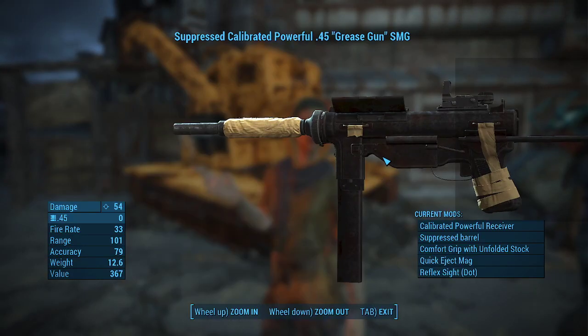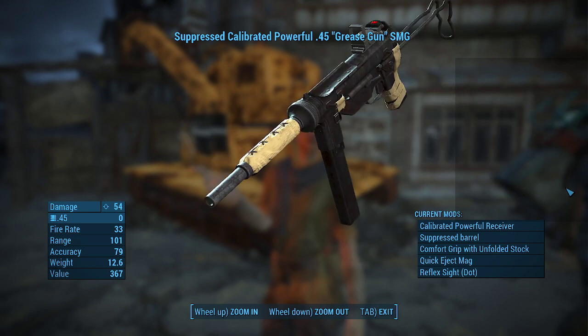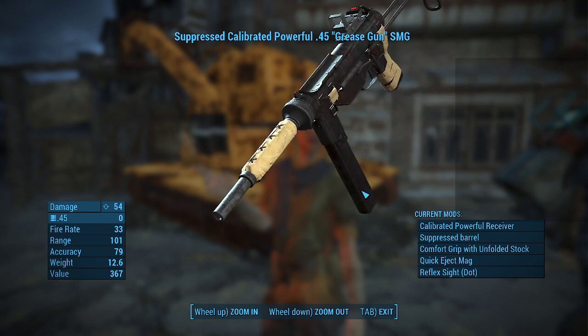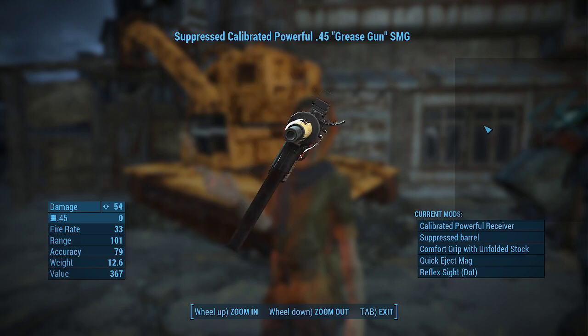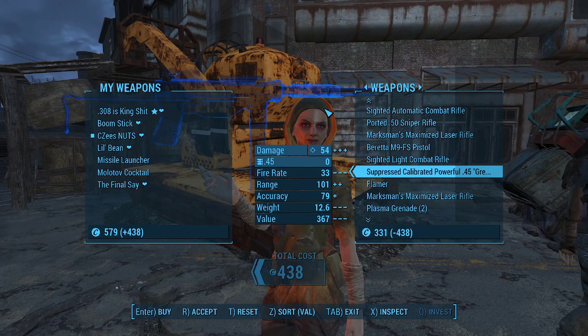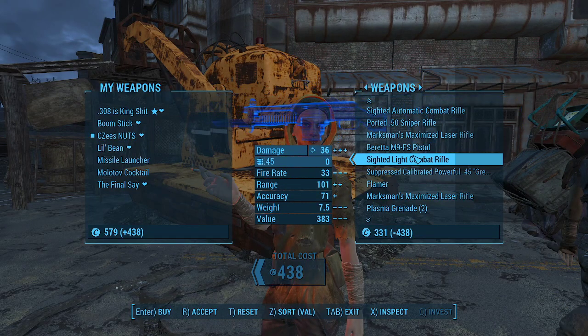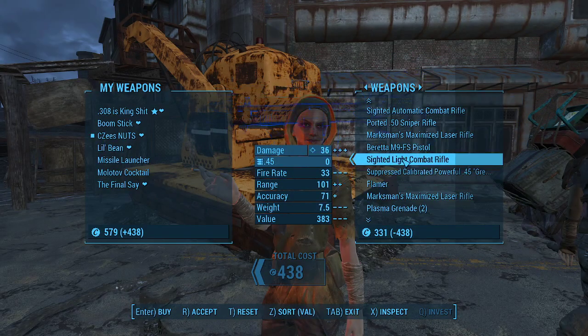Good lord, suppressed, calibrated, powerful .45 grease gun. Suppressed? Is that what they're thinking a suppressor is? Don't know about that. We'll run with it. What does it say? Suppressed barrel. It really does think that's it. What a bizarre... Combat rifle. Yeah, okay. We'll ignore that one.